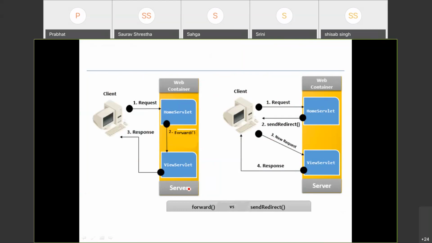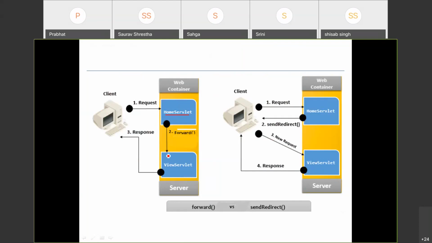Web container means server, okay? So you can see the client is sending a request to the server, and it goes to a particular servlet here, and the servlet has a forward method.